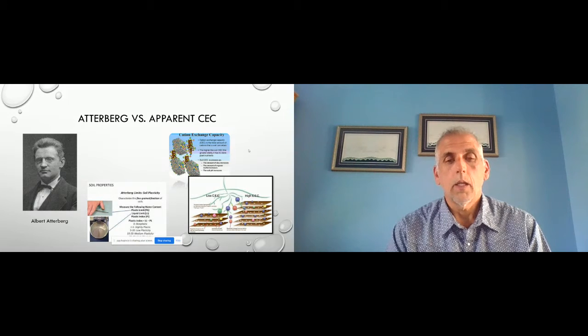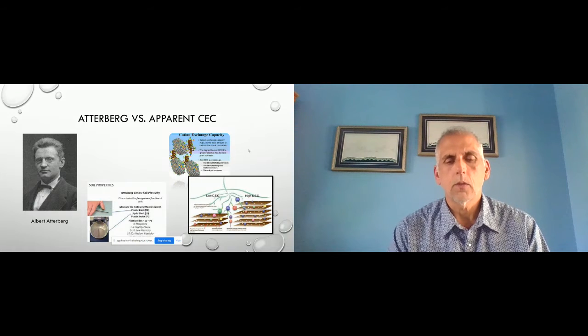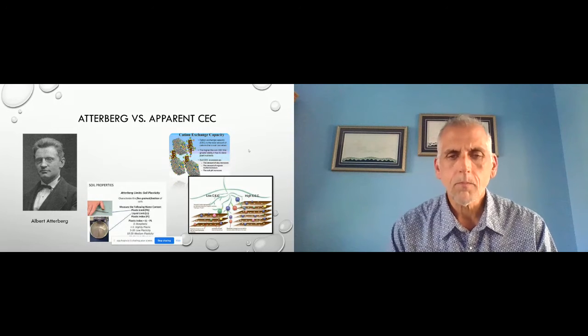And then the liquid limit, if you look at the middle picture at the bottom, it has a brass cup. You put the soil in there, a certain liquid, and you cut a groove in it with a grooving tool, and it bounces. Then you count the number of bounces till the soil comes together again. Depending upon how many bounces and what the liquid is, that's your liquid limit. And the plasticity index is the liquid limit minus the plastic limit.